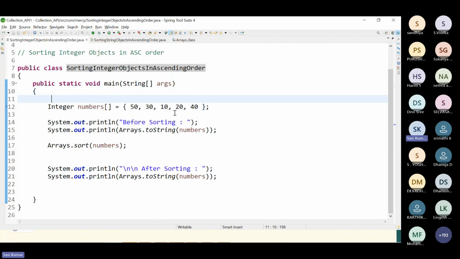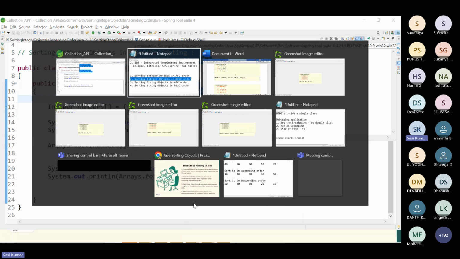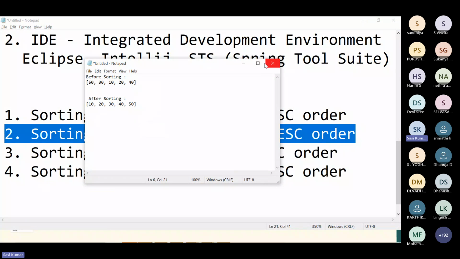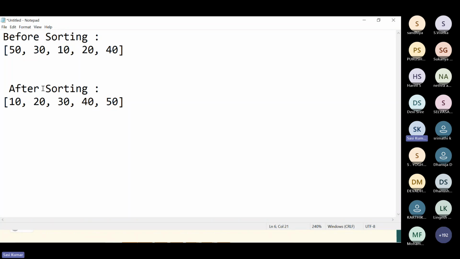So what is sorting in ascending order? You already know. If I run this program, you know what the output is after sorting. Let me create one more notepad. Here sorting is nothing but, see, before sorting, after sorting. After sorting, you can say it is in ascending order.